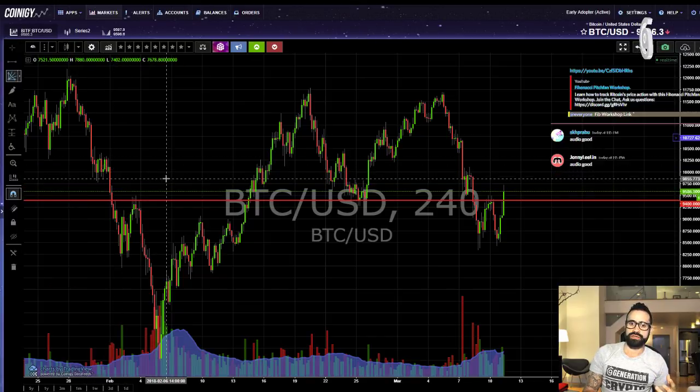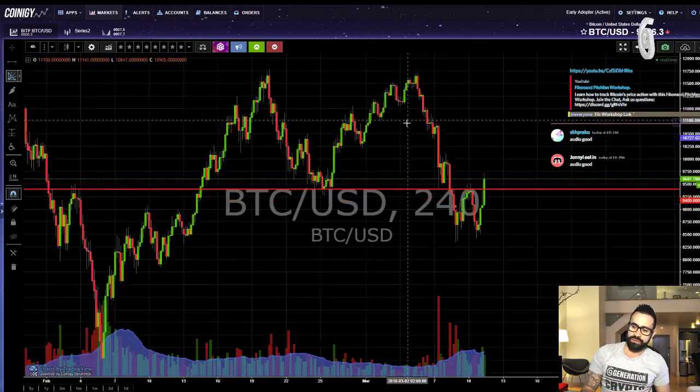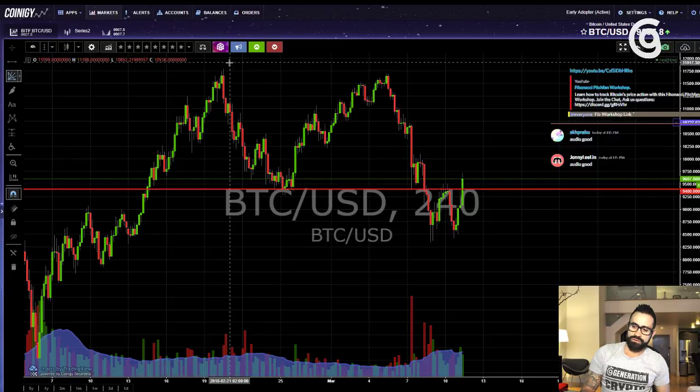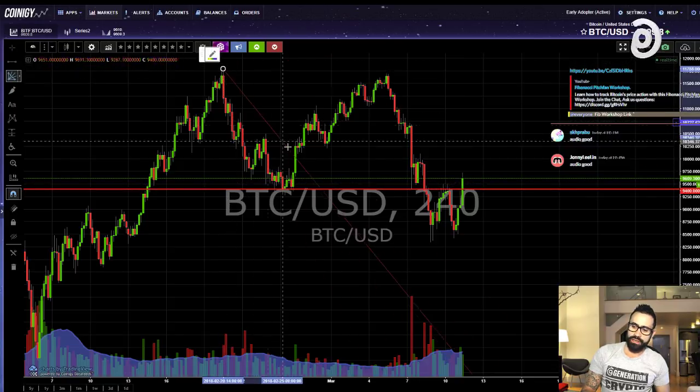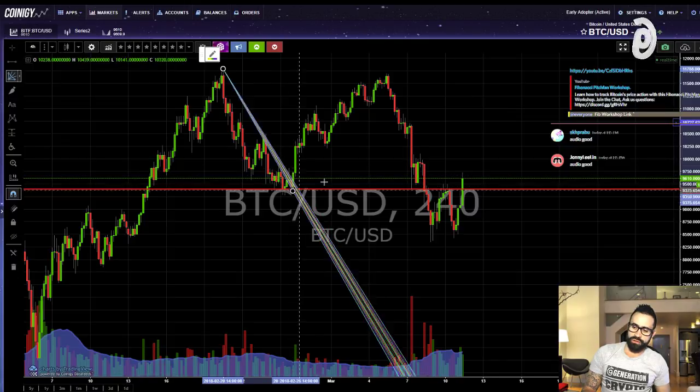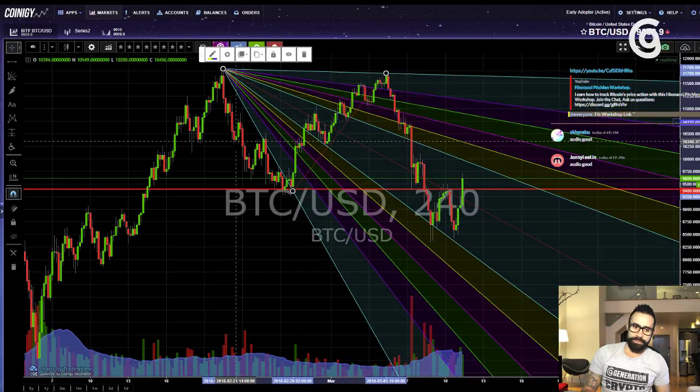Just like in a Fibonacci retracement or extension or even a pitchfork, we want to go from swing high to swing low. With this pitch fan, let's say we were monitoring this latest downtrend. We do have a swing high, so I'm going to start by clicking on this swing high, then the swing low, and another swing high.